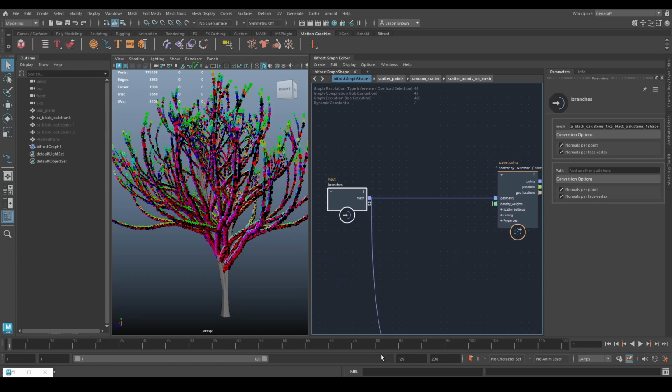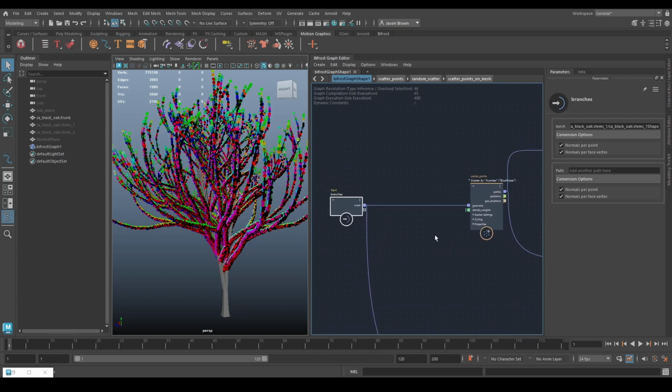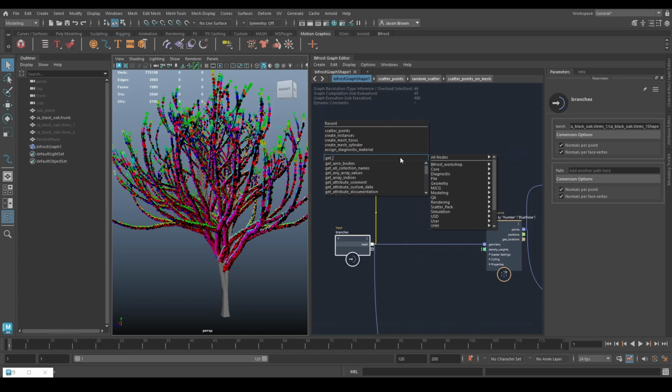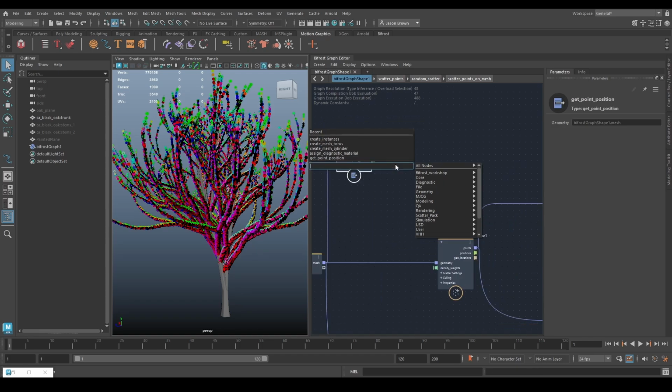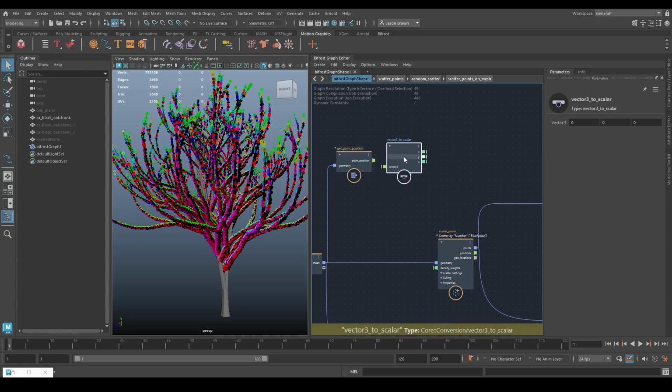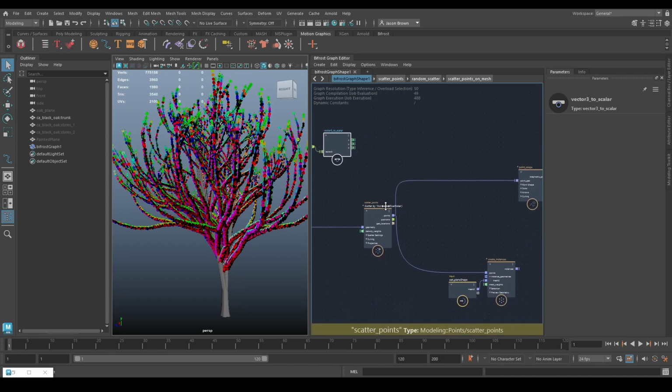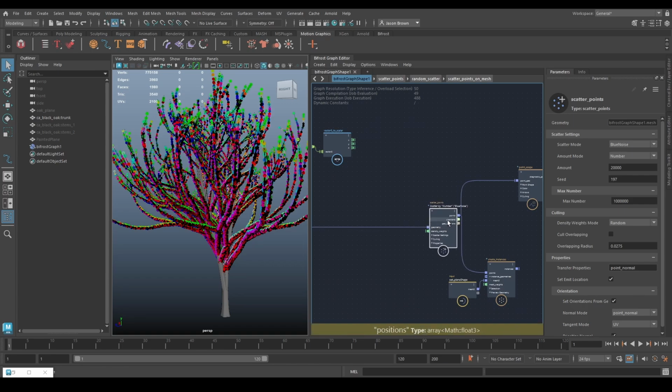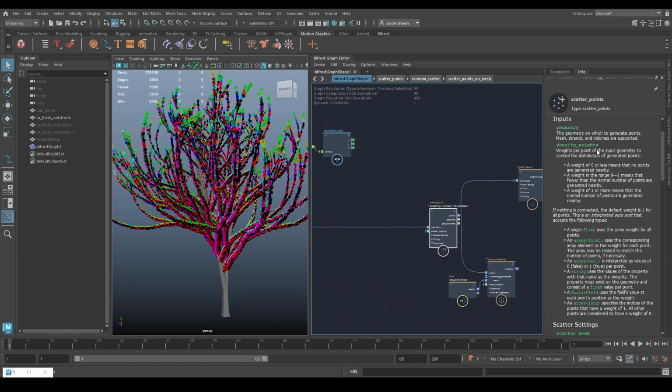And this is really similar to the displacement we did on our landscape. So what I need to do here is get my point position and do a vector to scalar. And remember, you can just type in VTS, and we'll get you there. You're looking for tabs. Because of the way weights work, they're a 0 to 1 thing. And you can see there's a really good explanation here in the info tab.